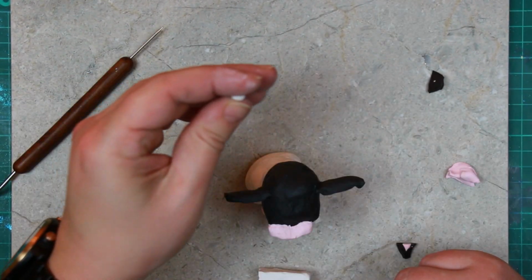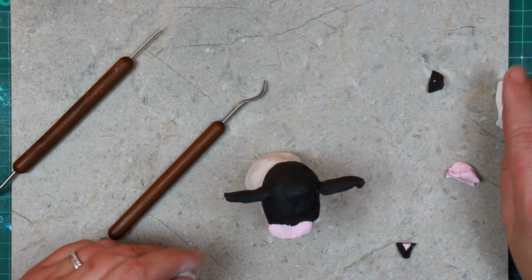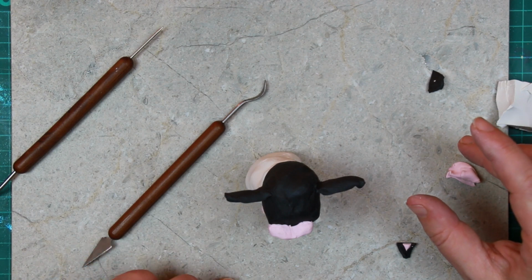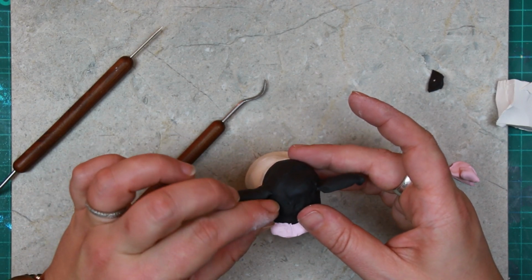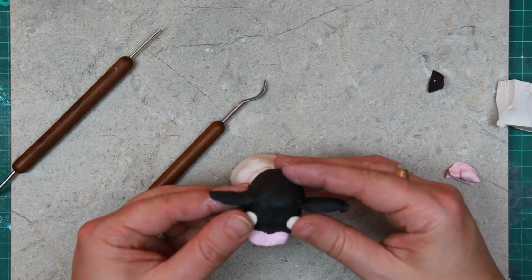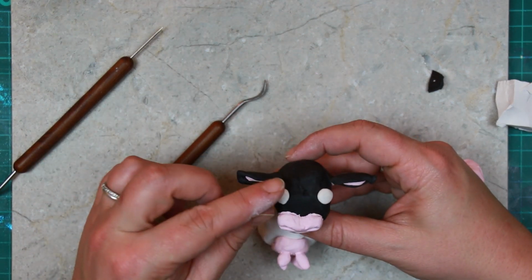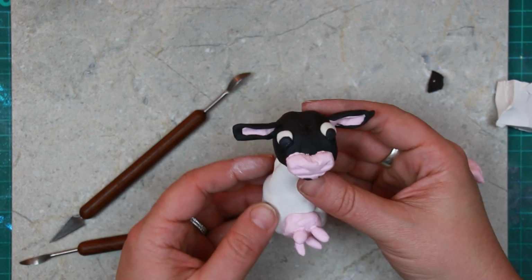Eyeballs. Again, this is going to be really difficult to get even, but this is going to be a slightly derpy cow, so that's totally okay. Obviously, cabochons would be ideal here. It's not something that I own. I'm trying to get the eye placement at least semi-right. Oh, she's all kinds of special, this one. Oh, too big. I don't seem to be very good at gauging sizes for these things. Look, she's so special.